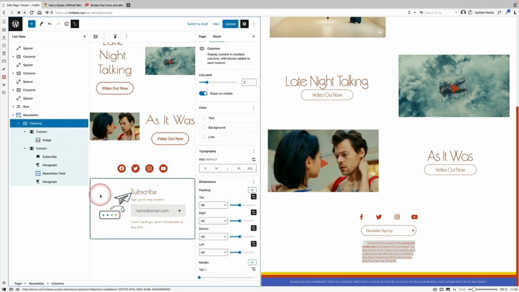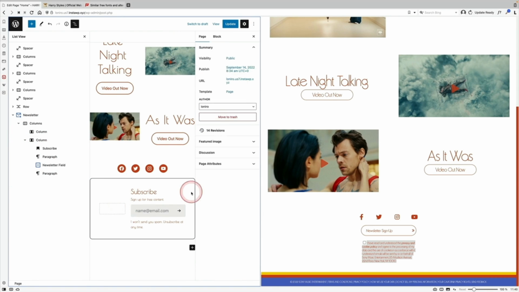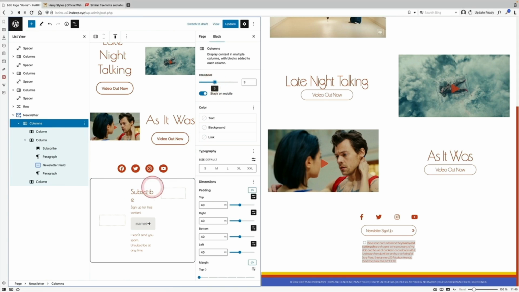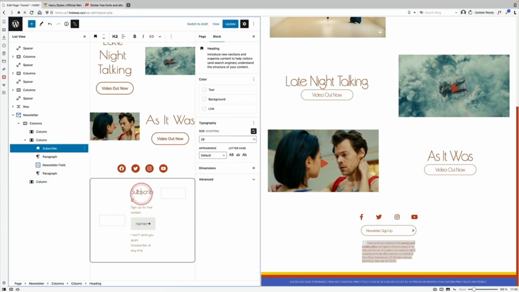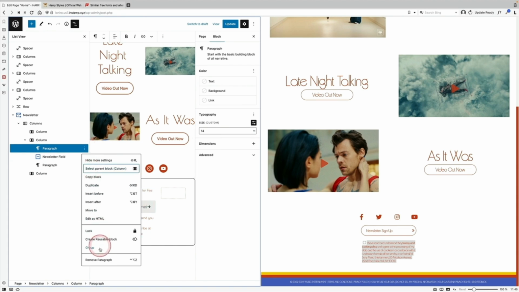What I want to do is actually get rid of that icon to start with. We don't want that, and we probably want to center it. So what I'm going to do, let's see how this works. I'm going to add 3 columns so it's in the middle. We don't want any words at the top. This is just a paragraph block though, so we can remove all this text. That's what's quite nice about this. Let's remove that one as well.